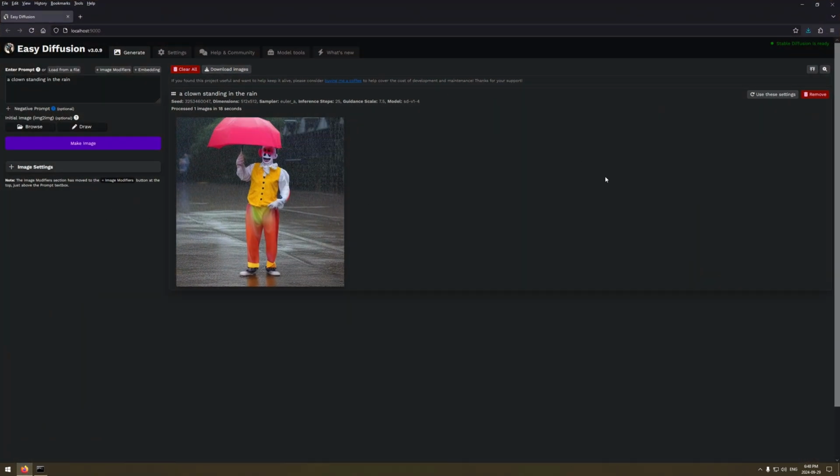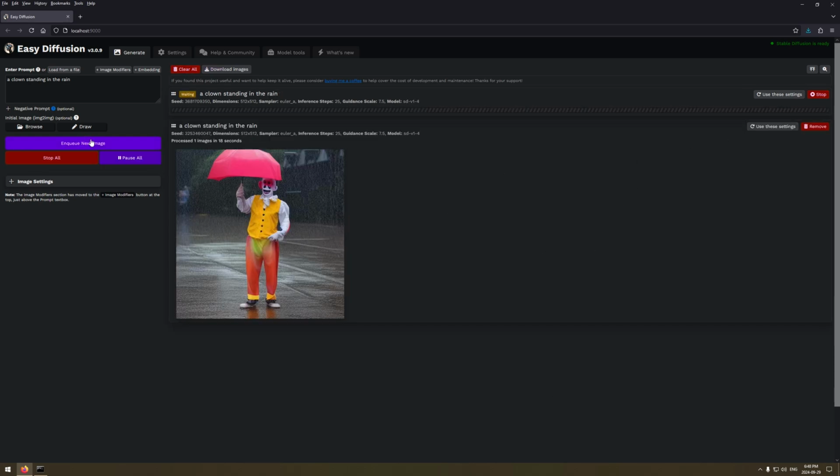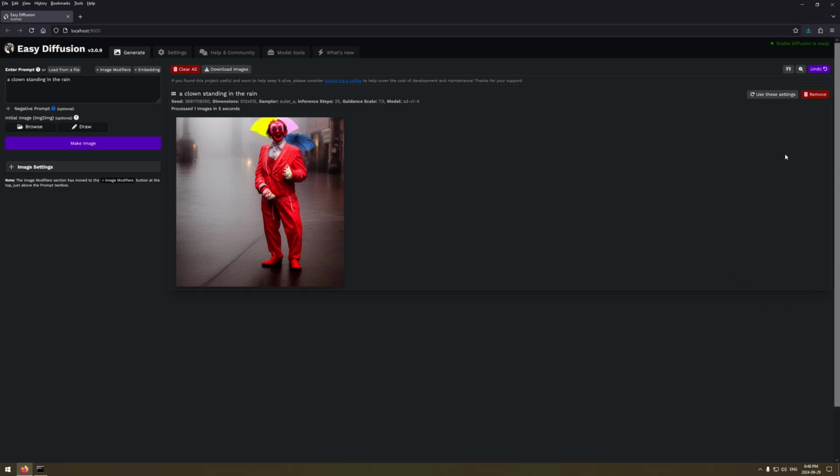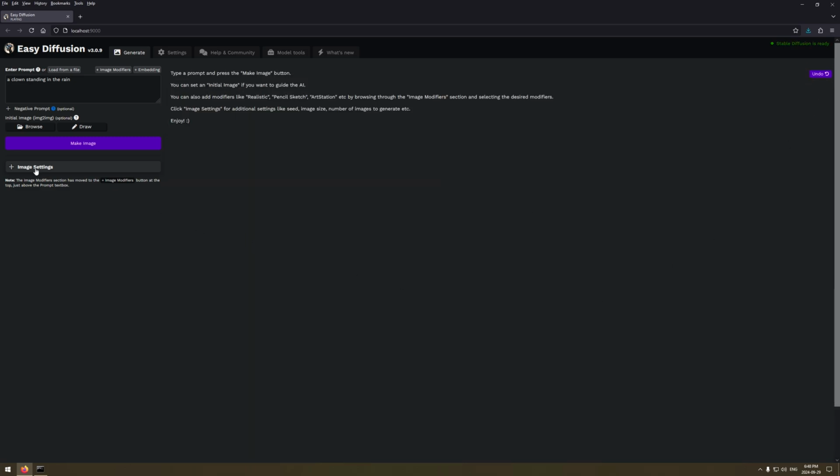But if you also want to clear any generations you're doing at the moment, you just hit clear all up top, or you can go to remove here, singles. So if we make another here, I'll show you what I mean. If we were to clear all, it would clear all of these. If we just want to remove one, you just remove it singly here, right?